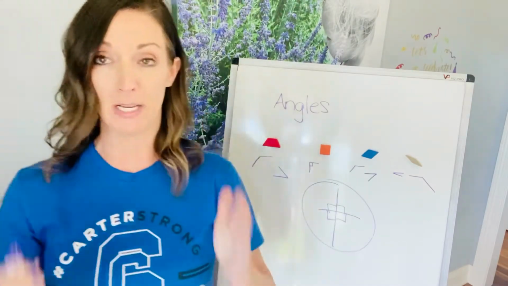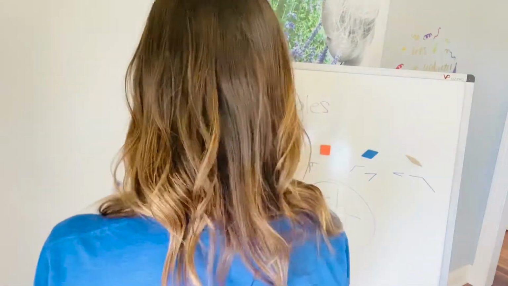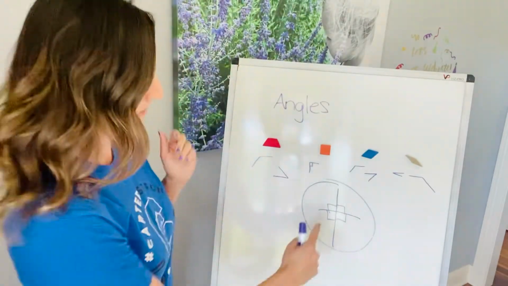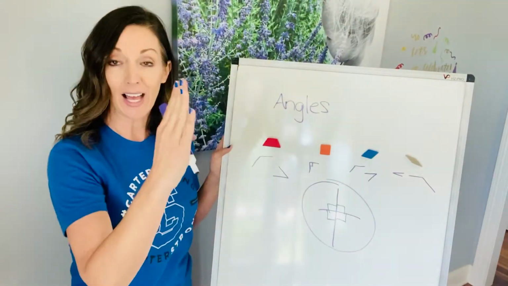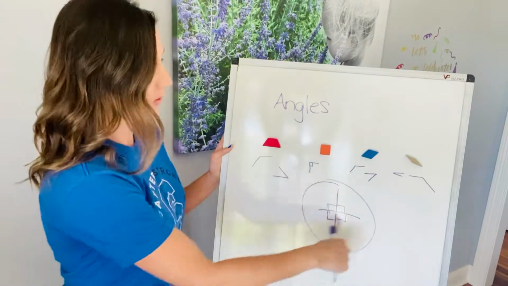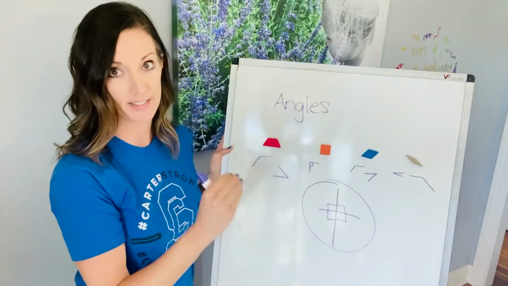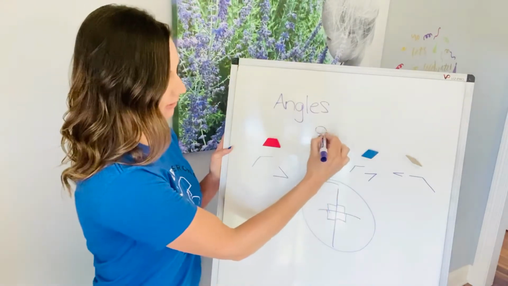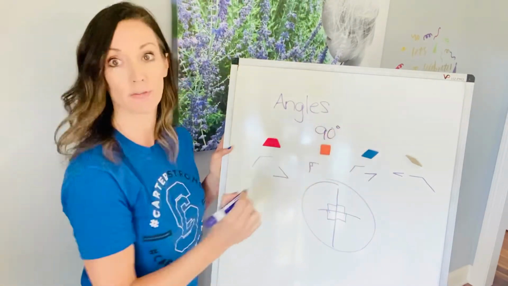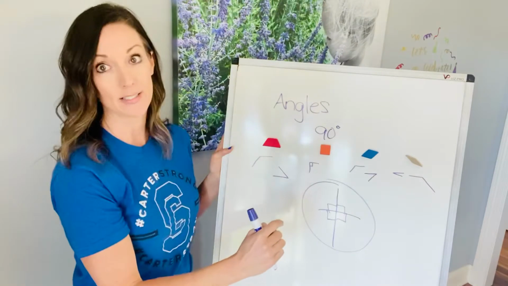If you do a spin where you jump and then you face the opposite way, that's a 180 because it's two right angles. A straight line is a 180. So that's where those numbers come from, degrees of measurement. So this is 90 degrees, and you put the little circle for the degree symbol, 90 degrees.